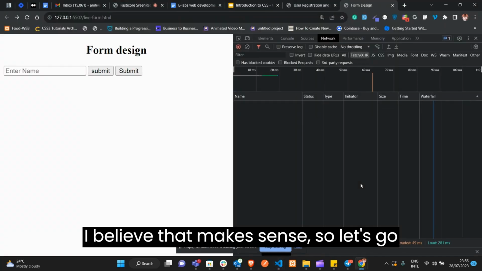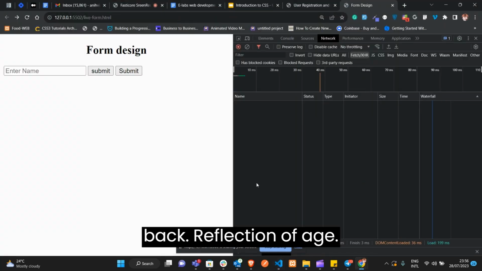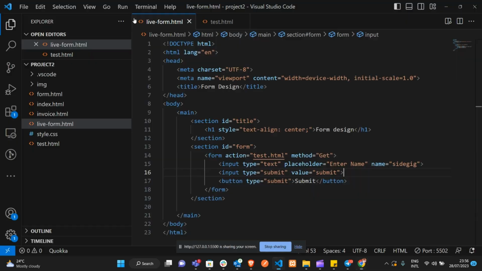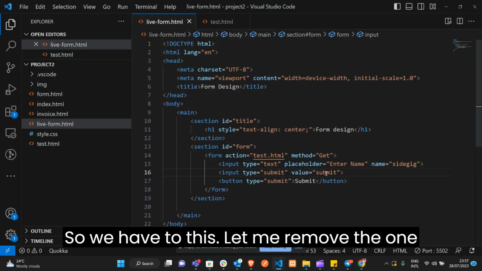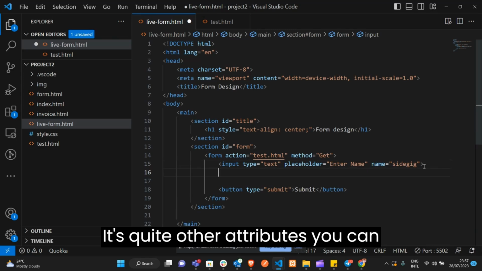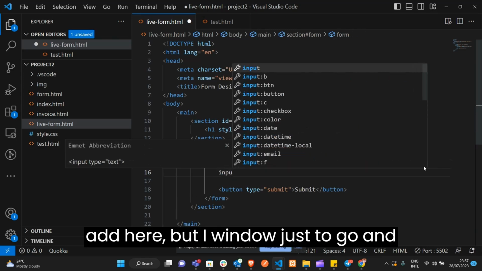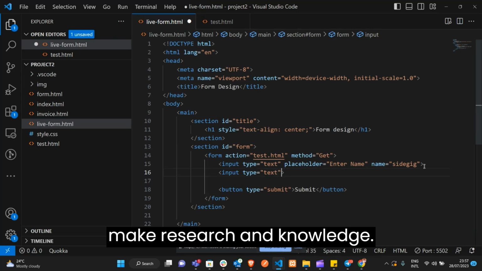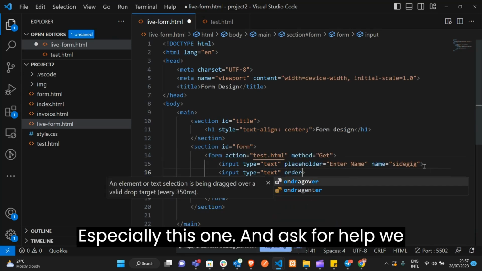So let's go back, refresh our page, and see what we have. So we have two buttons. Let me remove the one button. There are quite a few other attributes you can add here, but I will leave it to us to go and research and note the types of attributes one can add.